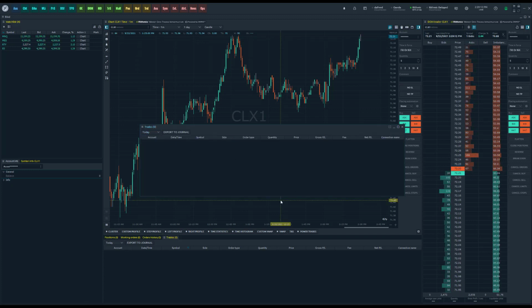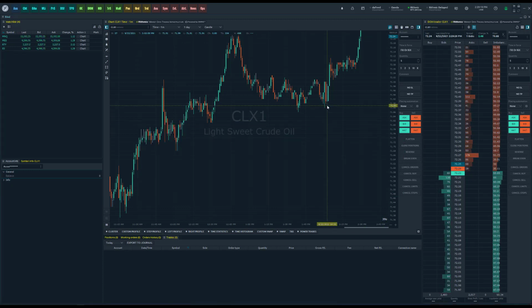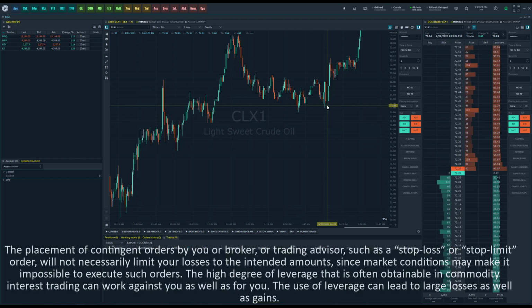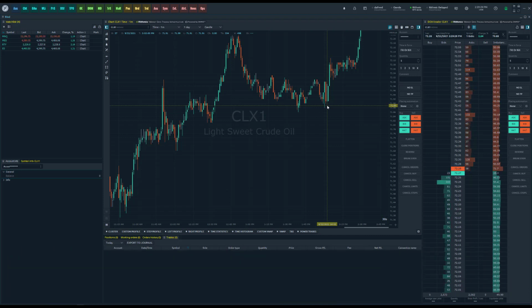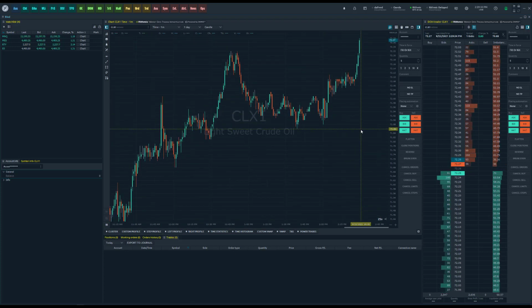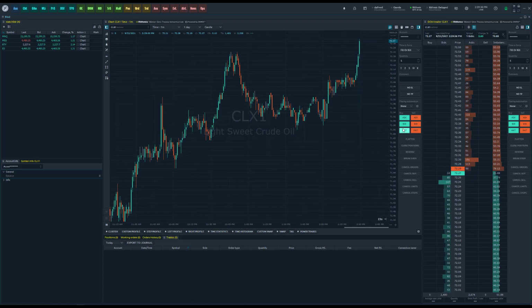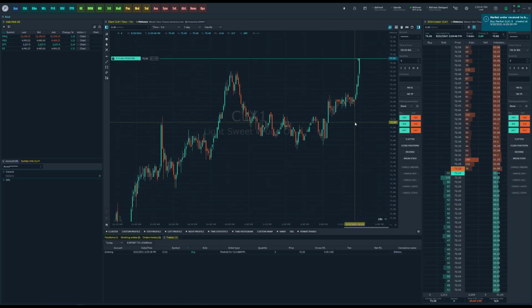So we don't have any trades for today, but I'll place some test trades and I'll show you how it works. There's no rhyme or reason to the trades that I'm going to be placing here. I'm simply doing this just to generate trades for my log in order to show you how it performs on the journal. This is a demo account, and again, I'm not using any sort of strategy. I'm just going to place market orders, get filled here, get my trade tab populated, and show you what happens when I export this in real time.